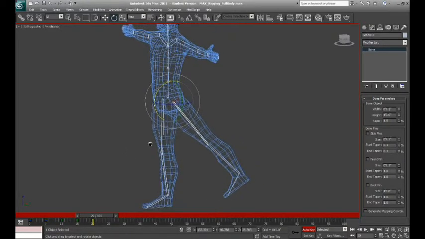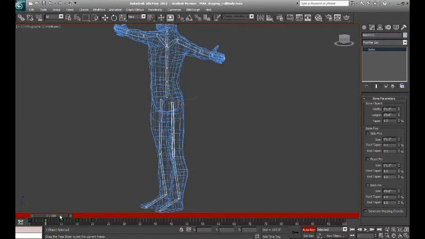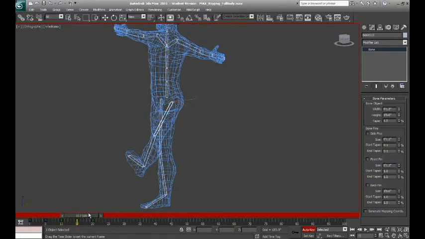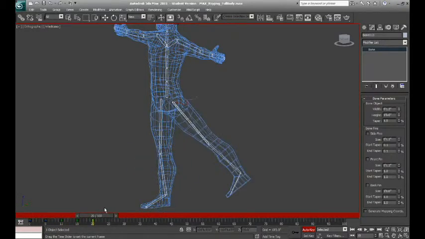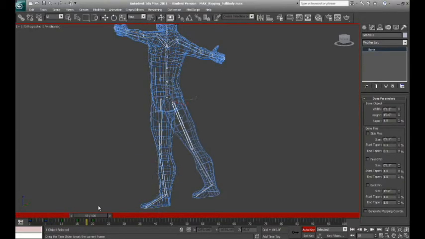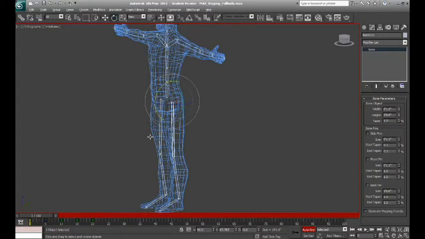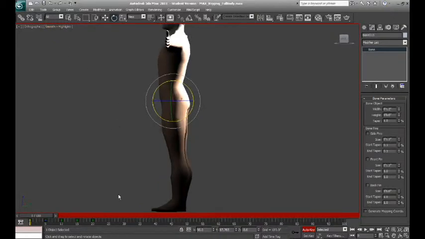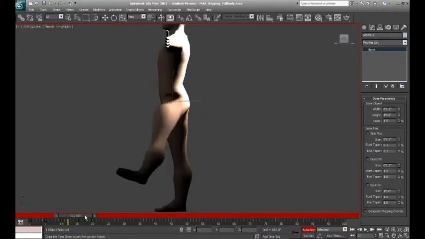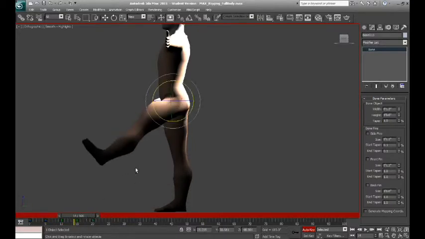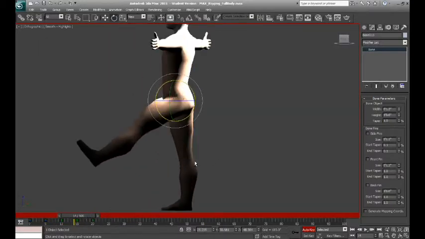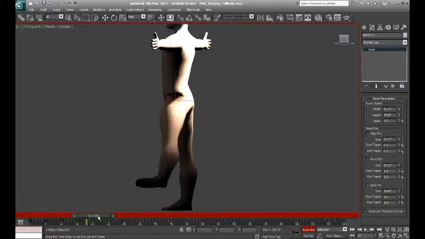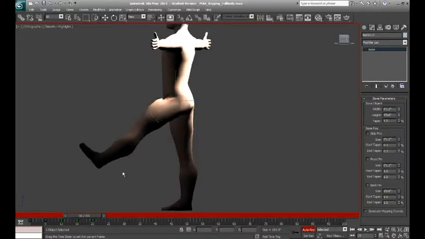So once you have your rigging animation in there, you can scroll through here without worrying about screwing up your bind pose. That's a Maya term, isn't it? Your skin pose. So you can now check out how your mesh is deforming, and you can see that I've got interpenetrating walls here in my mesh, so I know that I need to go back and adjust that.